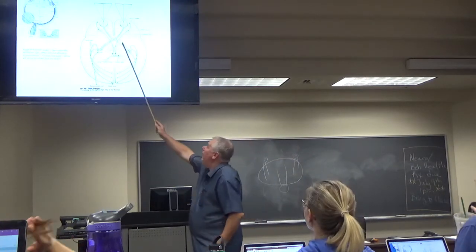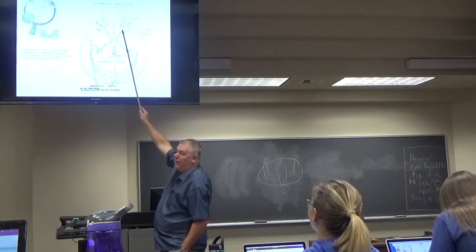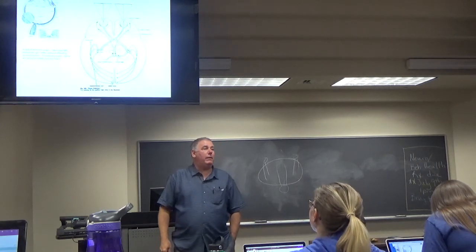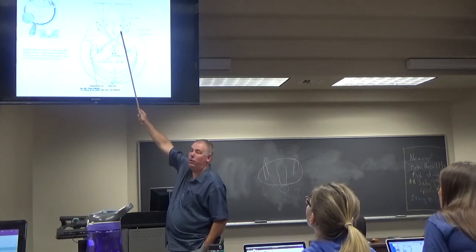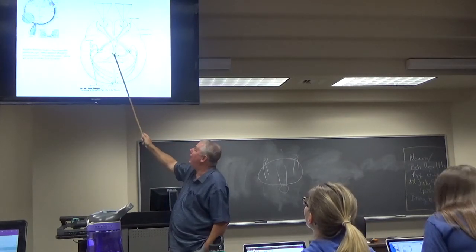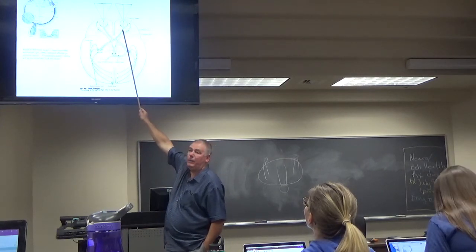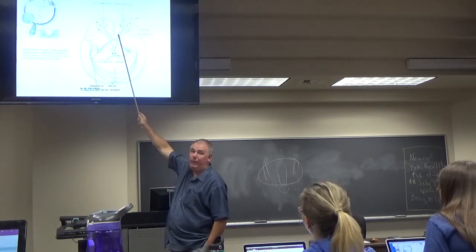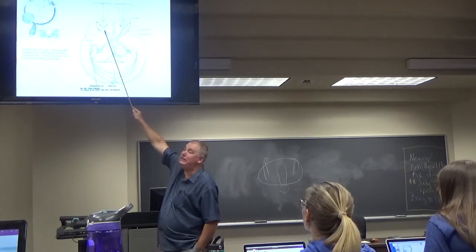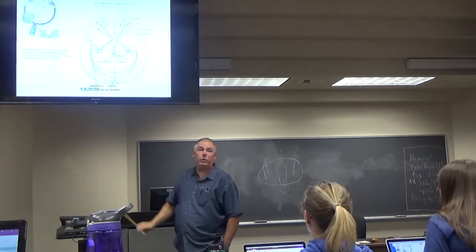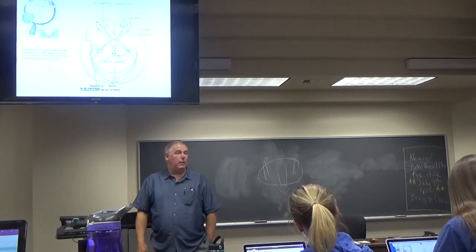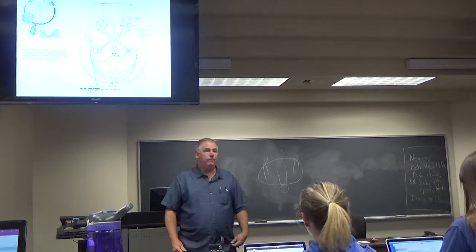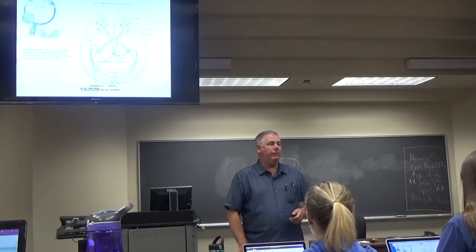Let's cut the optic nerve right here. If you have a lesion of that optic nerve, you see all this connection down here? If you have a lesion of that optic nerve, if I shine a light in that eye, nothing's going to happen because you're blind. But if I shine a light in this eye, this pupil will still constrict, even though you're blind in that eye. That's kind of cool. I mean, not really, but it's a fact.